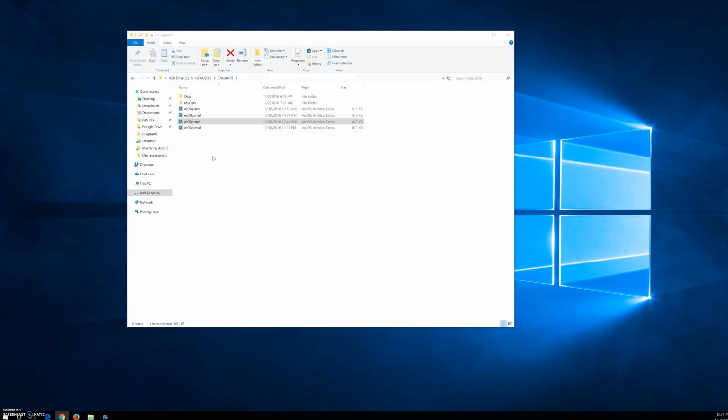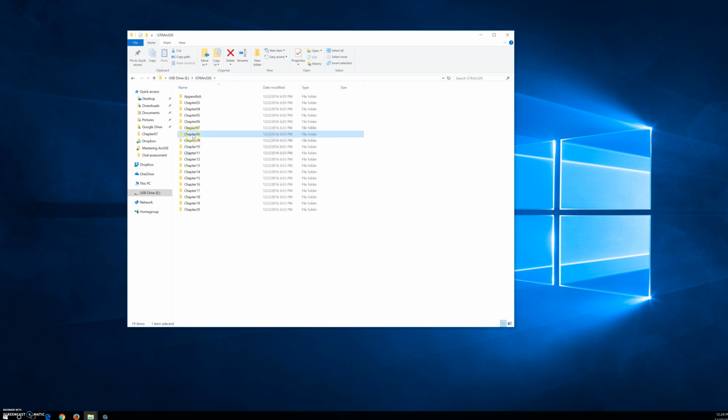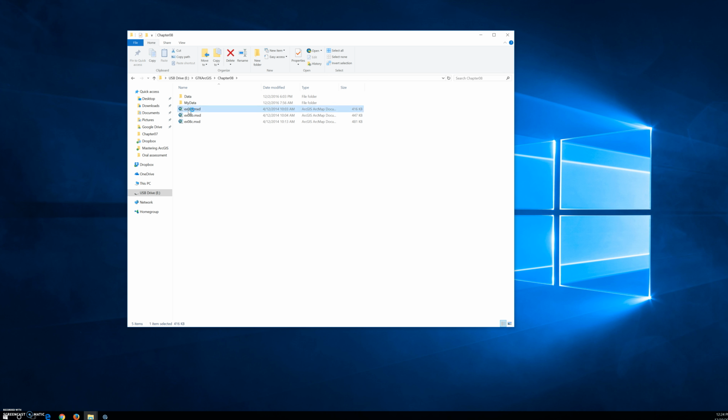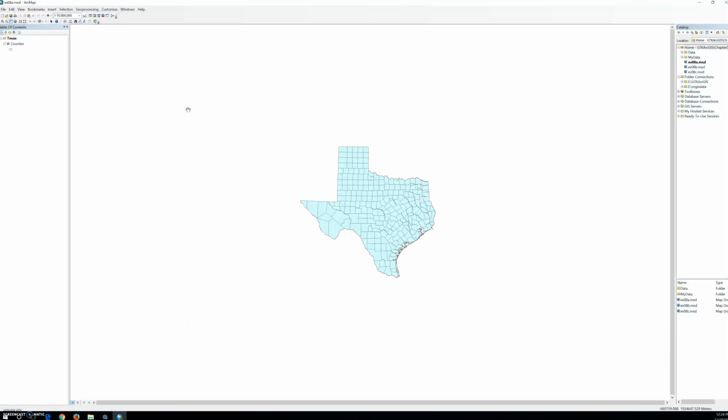Okay, we're going to move up the folder. Now this time we're going back to Chapter 8, and we're going to open up Chapter Exercise 08A. Now when we open it up, we can see Taxes, and the map is open in Data View. It contains a single data frame called Taxes that contains the counties layer. You will explore the layer attributes to gain an understanding of what you will be mapping.